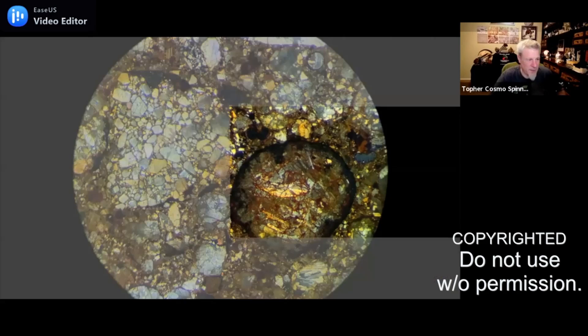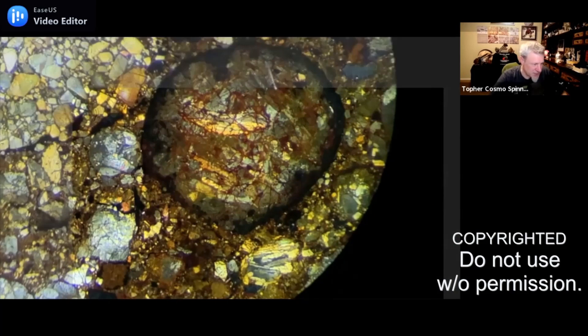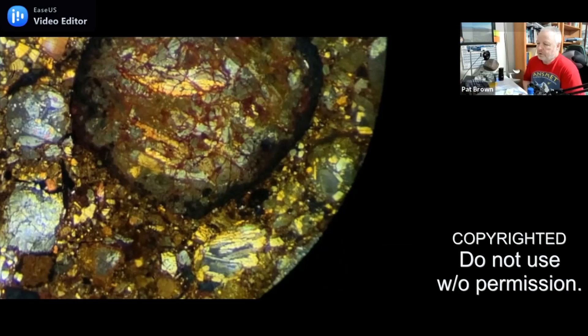Here is one that connects to what we were talking about earlier — remember Art showed his slice of Chris Monk's piece and they appeared to have rings around them, but they weren't iron or nickel-iron rings, meaning they weren't armored chondrules. What is it called when you have a ring around a chondrule like this? That's probably a barred olivine chondrule, and because there appear to be at least two different directions, I think it's fair to call it a polysomatic chondrule. It's probably also fractured as well.